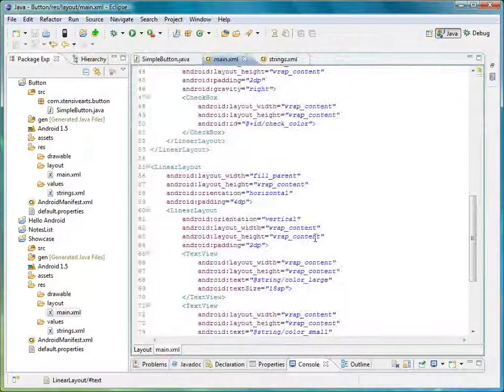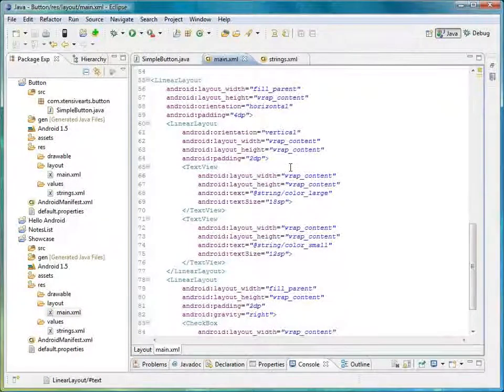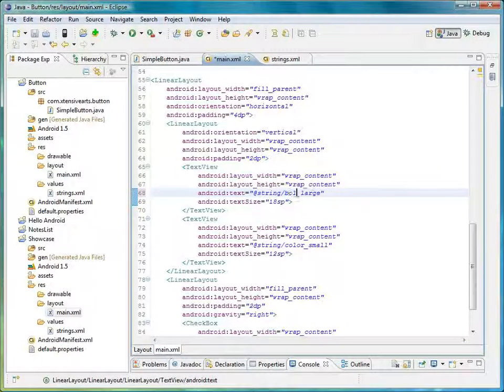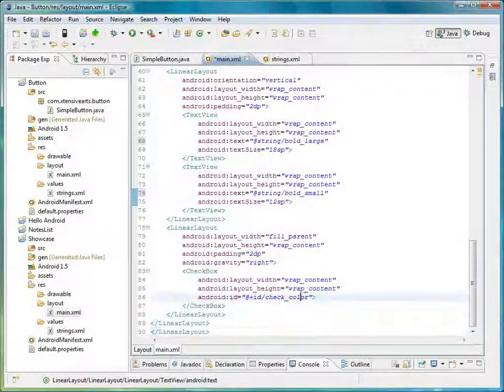And when we come down to our copied element or our duplicate element, we want to just change color large to bold large so that it uses the other string variable, and color small to bold small. And the last thing we need to do is come down to the checkbox and change its ID to, I don't know, check bold.